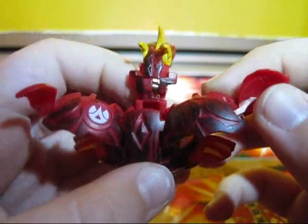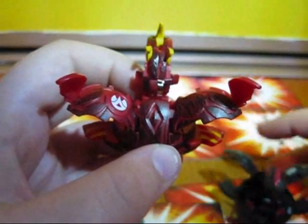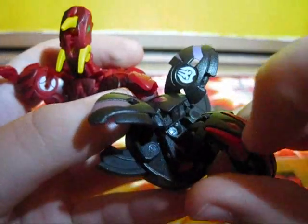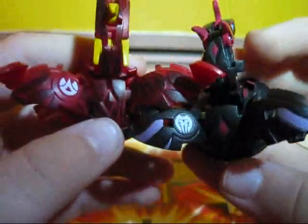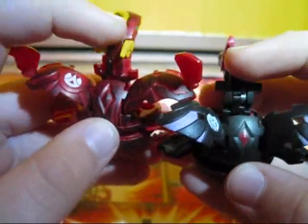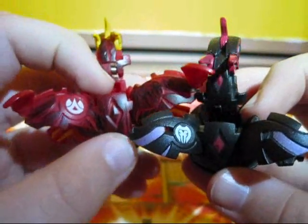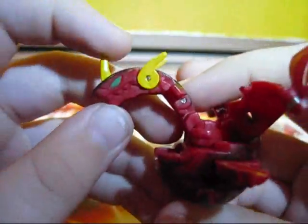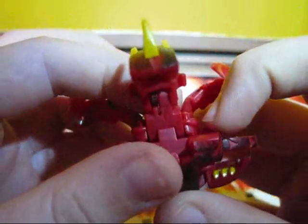It's kind of hard to tell the detailing, but basically for the most part the body looks somewhat almost identical to the body of Neo, other than the extra wings and stuff. As you can see, they both have the diamond on the back, both have the diamond here on their heads, and the wing designs are kind of the same. He has a bit more detail on this, but Baku Korra is always hard to tell. As you can see his face — he has the green eyes, the mouth — his hands are pretty detailed.